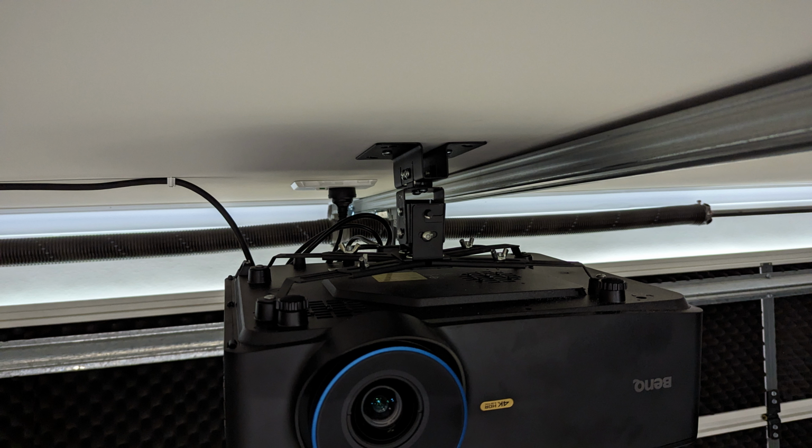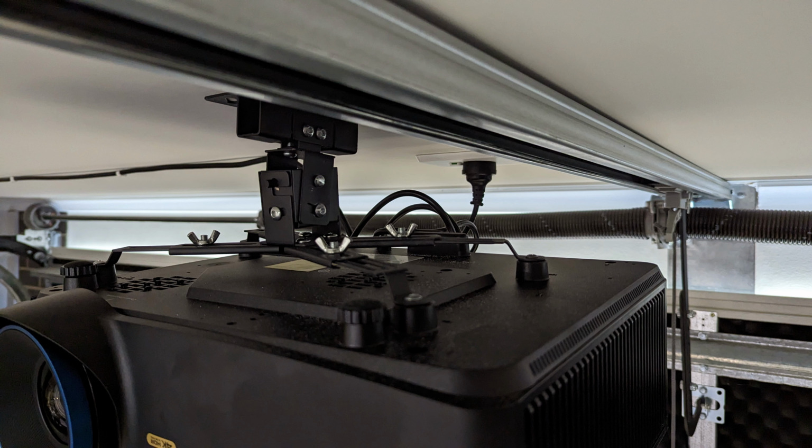Okay, so I have this thing now mounted on my ceiling. I'll put up some pictures now. It was a really easy process. I just used a cheap projector mount from Amazon. It came in 2 days and I've got this thing mounted. Okay, so without further ado, let's turn this thing on and I'm gonna show you exactly how to resize the image.